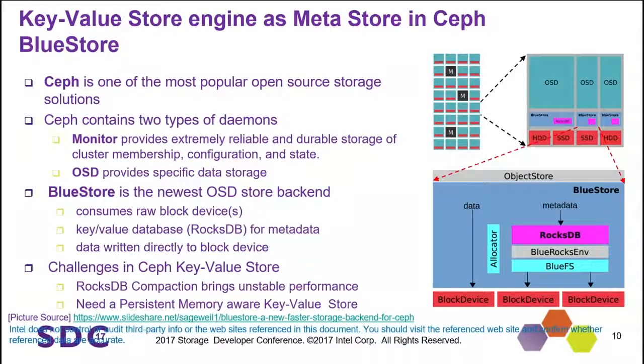The BlueStore actually is what allows for the OSD to consume the raw block device. And if you look at kind of the picture that's there, you have a few monitors for a large series of OSDs that are maintaining the individual disks. Within that object store, BlueStore maintains writing directly to the data, and then it keeps a degree of metadata that it's running off of a small RocksDB. That RocksDB leverages a small file store, BlueFS. Now, we were originally using a Linux file system. They're now using an optimized BlueFS for writing directly to the disk.